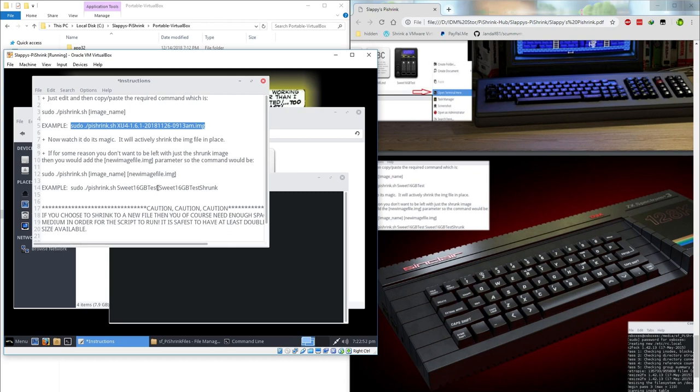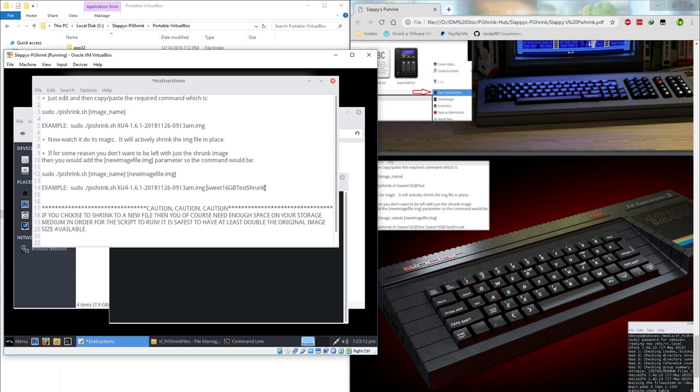And essentially what you're doing is saying, hey, I'm going to put, for example, this name here. And then you're going to have a space, right? So there's your space. And then you're going to go ahead and put it again. And essentially what it's going to do is a shrink. You'll end up having two copies, and you'll have one that's shrunk. Now you're going to want to put in your new image file name. So you'd want to change it a little bit, right? Because they can't have the same file name, even if they're the same size. So it's just kind of best practice. You could do, you know, -1 or whatever.